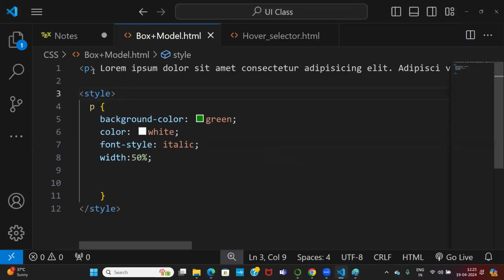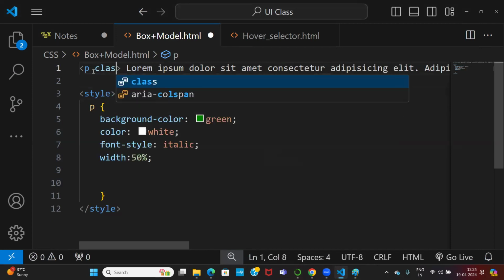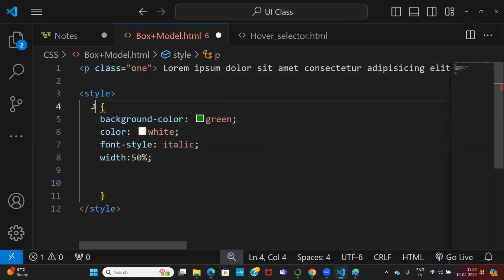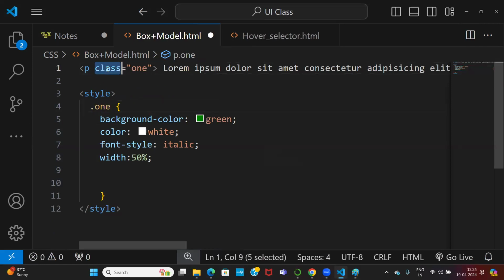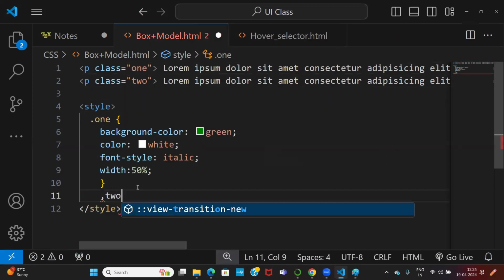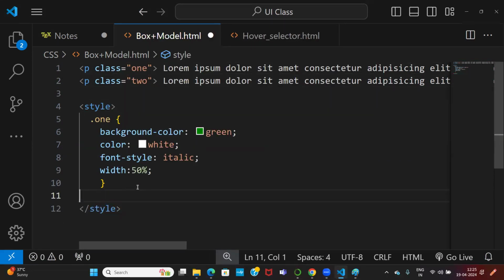Okay, let me take one thing. This paragraph's class name is 1, and here I am specifying for dot 1. Let me have one more paragraph, which is 2, and for 2 I want to go with different properties. Let me go for dot 2.